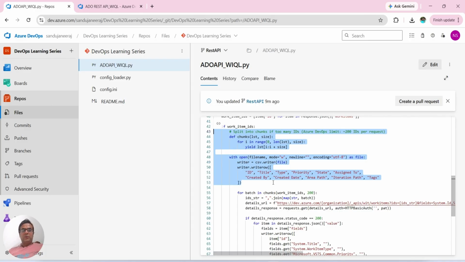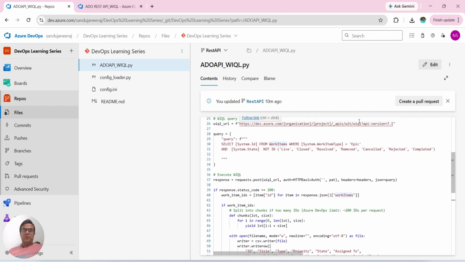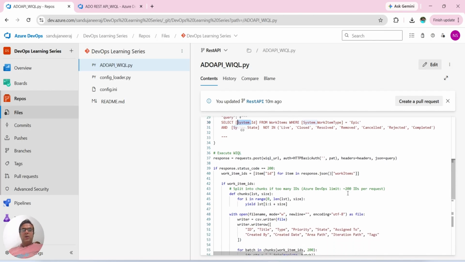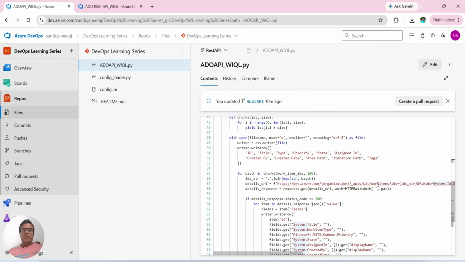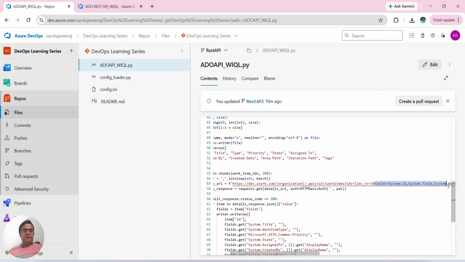For each and every ID, we are going to call another API specifically for the work item. The previous one is more specific to executing the WIQL, which gives us all the work item IDs. Now, with the next REST API, we are going to capture the details of work items, meaning deep-level, individual work item information, with the different parameters and whatever fields we need as an output.